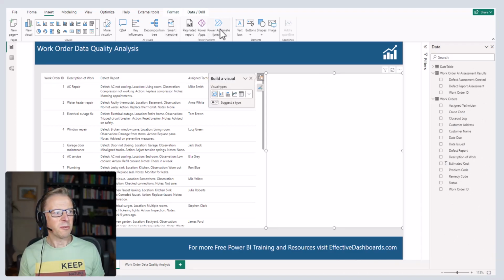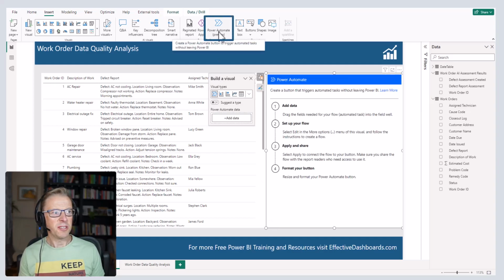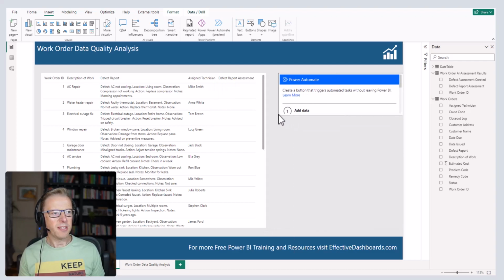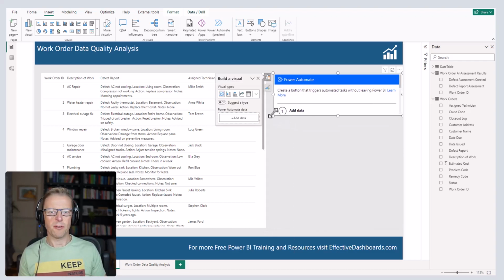So what we're going to do is add in this Power Automate visual, which is still in preview mode. It's been there for ages. But this is a button. This inserts a button that triggers a Power Automate flow. Now, the first thing we do before we go in and start to create the flow is we establish which data, which columns essentially, will decide the data set that we're going to pass across to the Power Automate flow. So the data that we want to pass across is going to be from the work order table, and it's going to be the work order number, okay?